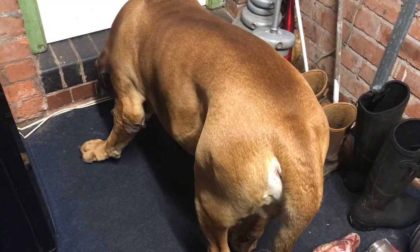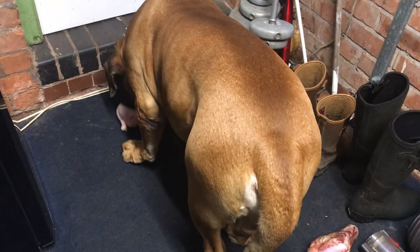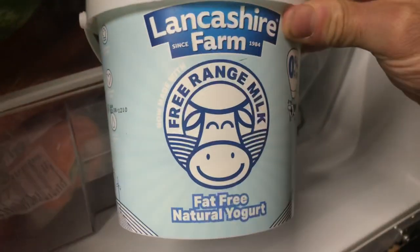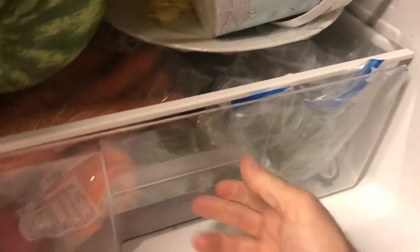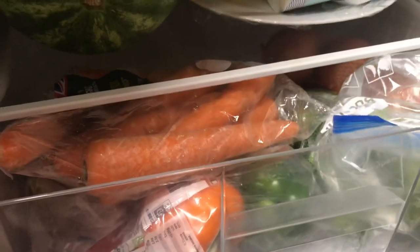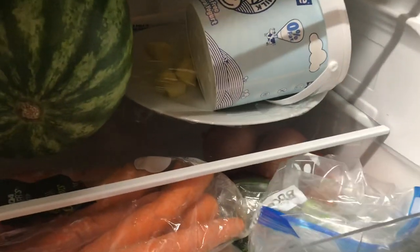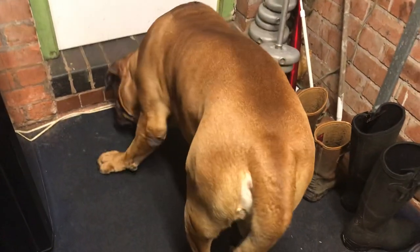He likes his apples, he likes his bananas. This is pretty much Hank's fridge as well — some bits and pieces of my own, but there's his apples, there's his yogurt — free range, fat free. That's really good to help the immune system. Hank's had a couple of ear issues. No matter what I've done, cleaned them out — some are down to his diet — but since I've started giving him the yogurt, it's actually worked quite well. There's his carrots as well. I blend everything now, guys: his carrots, his broccoli, spinach, peppers, bananas, apples. I just stick it in a blender and blend it all up together and stick it in with his yogurt. Sometimes I put it straight in with his food.